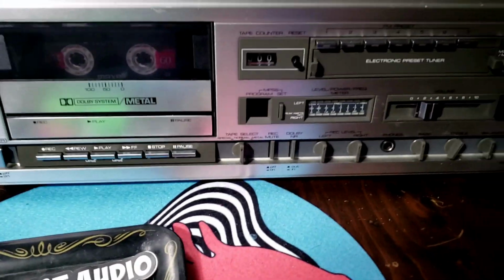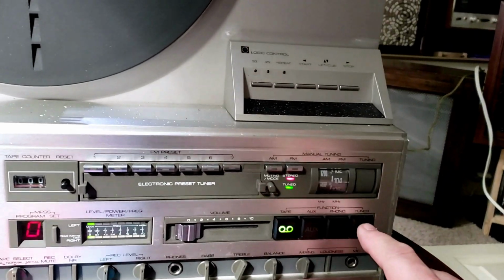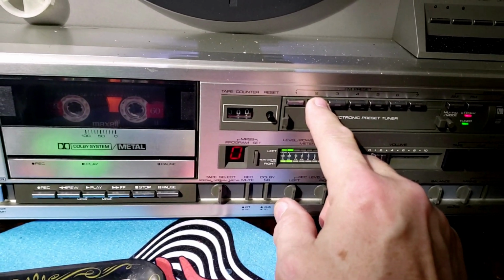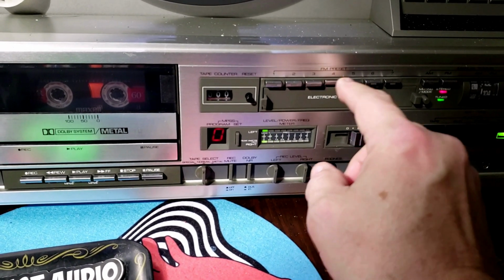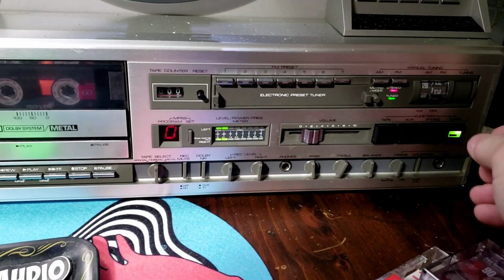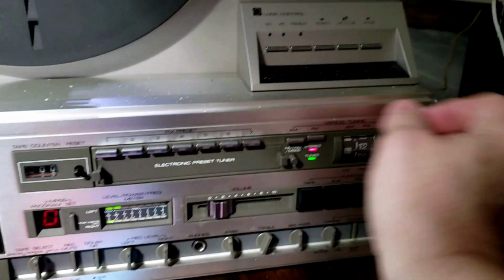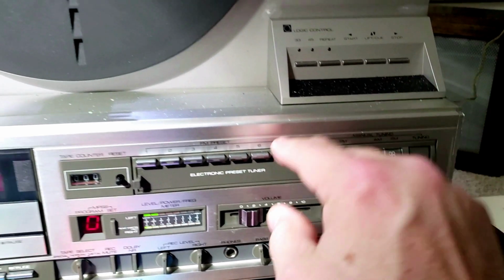Let's run through the mechanisms. First, I guess, let's just do the tuner. So tuner light turns on. I can tune it here, but I've also done some presets. So let's go through some of the presets. And again, I can come over here and tune it manually, as well, which is pretty cool. Or go back over here.